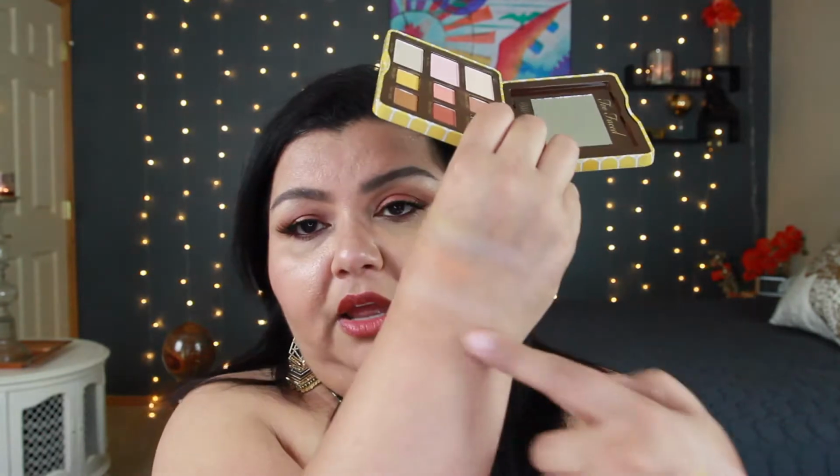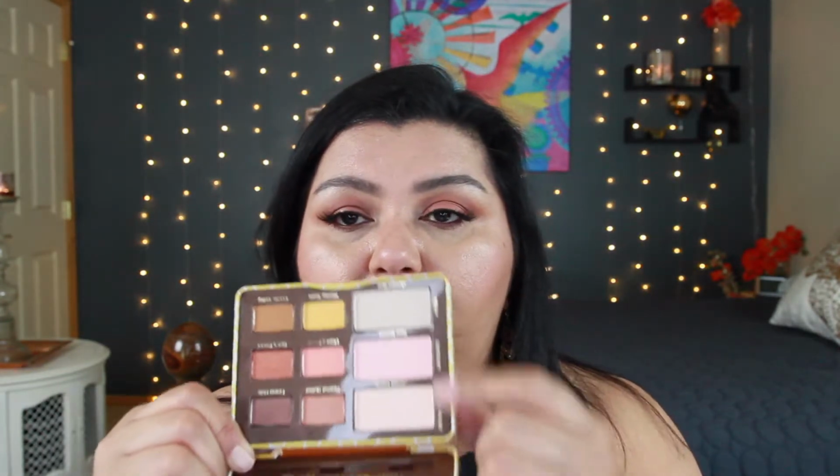And then you've got this other one that's called Creamed Honey, which is supposed to be your upper brow bone shade. It does nice, but it's got those damn glitters in it again. So for me, these 3 here are the biggest waste of space. I don't ever use them. And why on earth would you give so much space to these colors that are likely going to go on the brow bone?